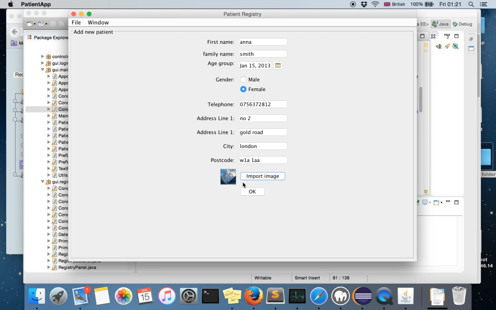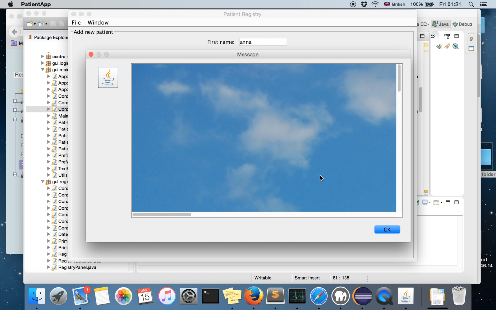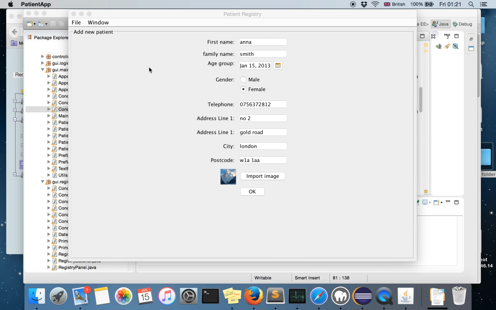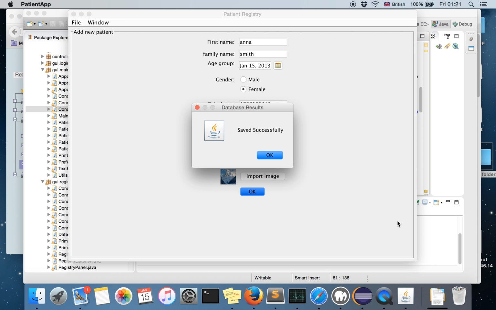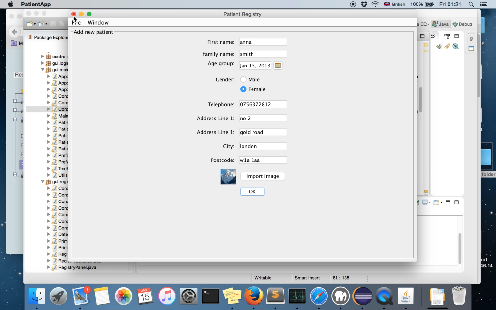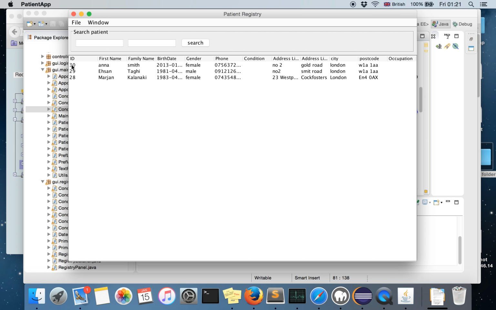And when you import your image, you can also click on this small image so that it shows you on a bigger window. If I press OK, it says saved successfully, but if it cannot connect to the database for any reason, then it says that cannot connect to the database or cannot save to the database, or any error that relates to that problem. Now when I saved my patient record, I can go to the patient table and I can find this new one, which is Anna Smith.